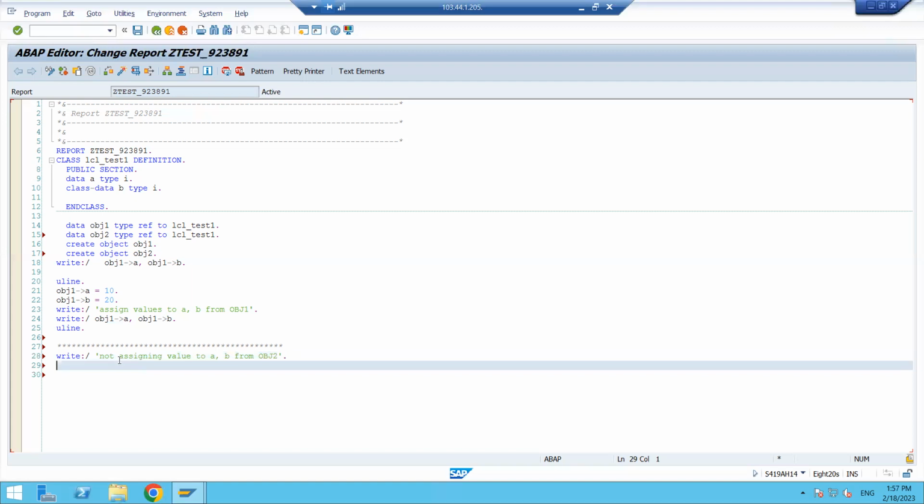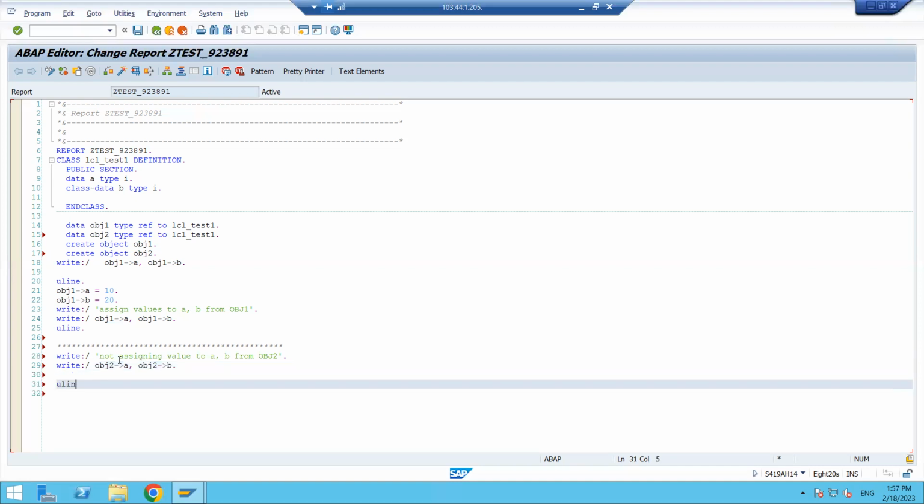Let us display the values here. Obj2, right? So I have created one new object. So obj2 a comma obj2 b, and activate it.